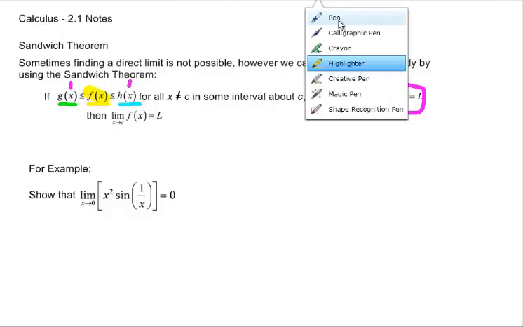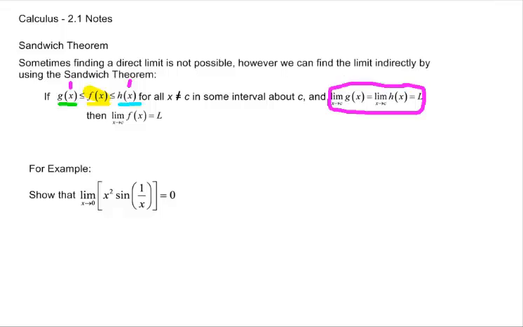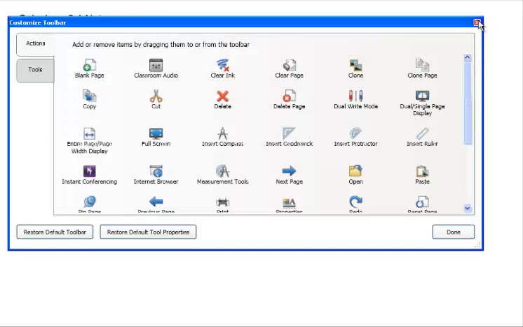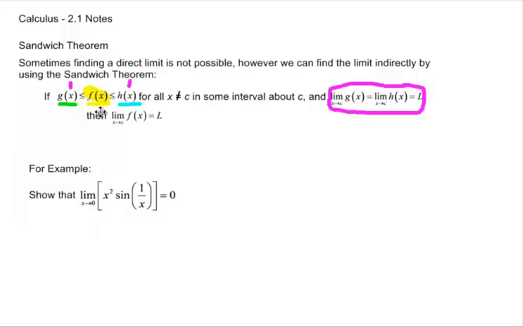It's really kind of a difficult concept to think about, but here's the best way to look at it. We're going to Subway. We're going to eat a Subway sandwich. And when you bite into a Subway sandwich, you bite through the bread first, on the top and on the bottom. And inside that Subway sandwich are all the fixins. That's the function we're interested in. The bread at Subway is good, but what makes a Subway sandwich really good is the inside. And the same thing with calculus. We're really interested in that inside part, the really cool part. So g and h become the bread. We don't need this guy. And the f is the sandwich part, the middle part.